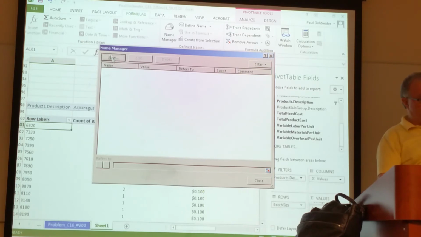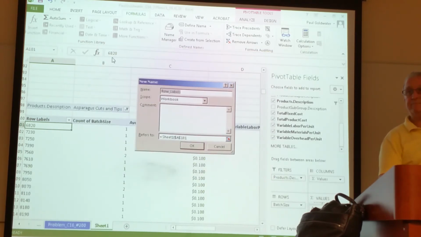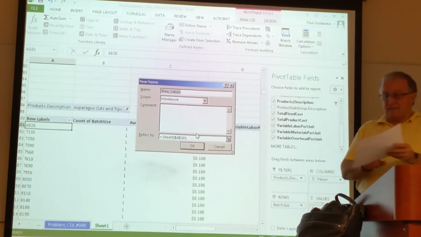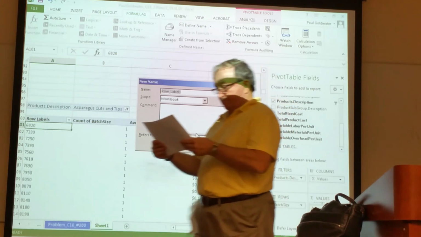Okay, new. We're going to create a dynamic range name. New. Now, let's just have a look at my sheet.